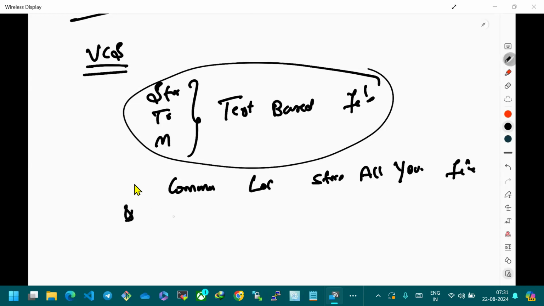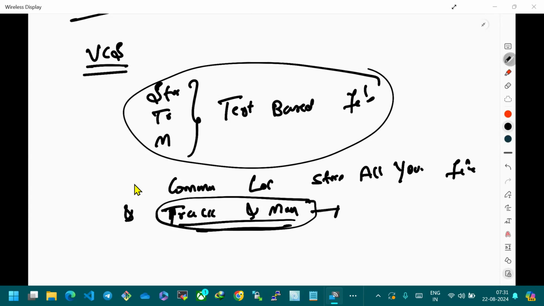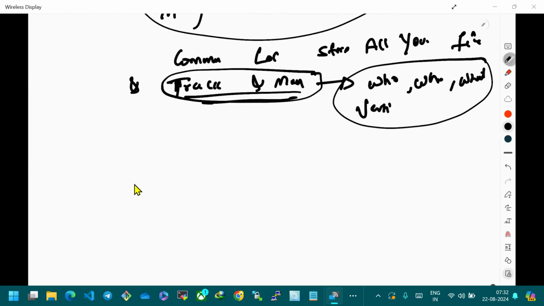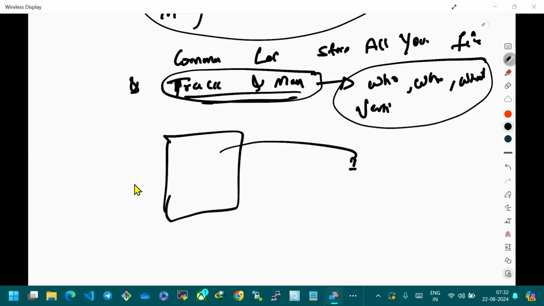And once the files are stored, what will it do? First is store. Second is track and monitor those files. What is this tracking and monitoring? It is just seeing who made the changes, when he made the changes, what changes he made, and creating a version of that file. All these things it will be doing. It is exactly similar to your bank account. Whenever you add 1 rupee to your bank account, what happens? A transaction ID gets created. When you debit 1 rupee from your account, again a transaction ID gets created. Exactly similar to your bank account.